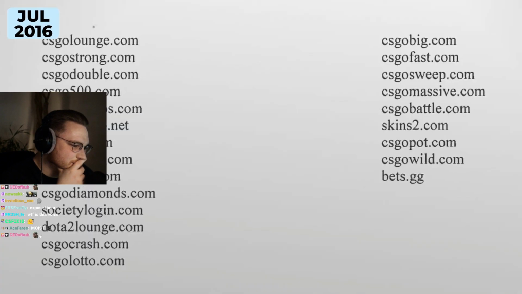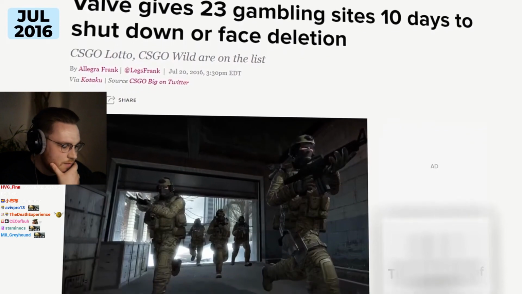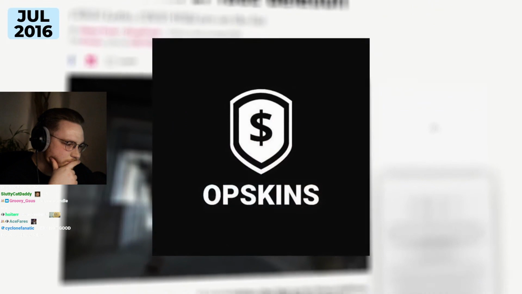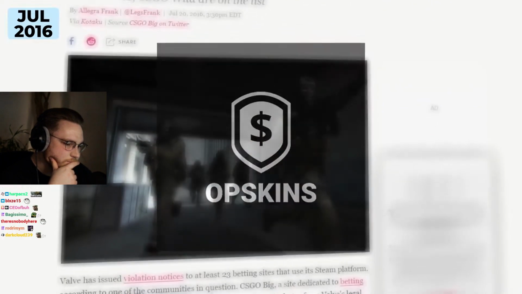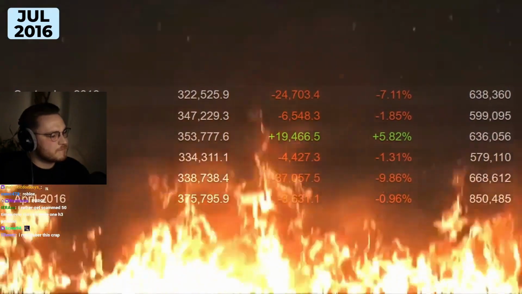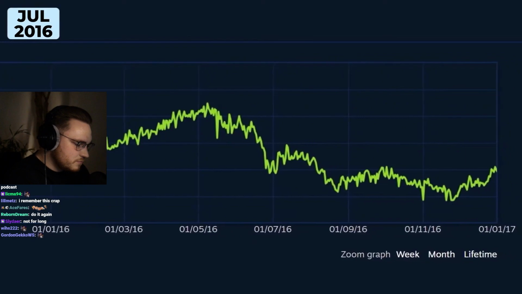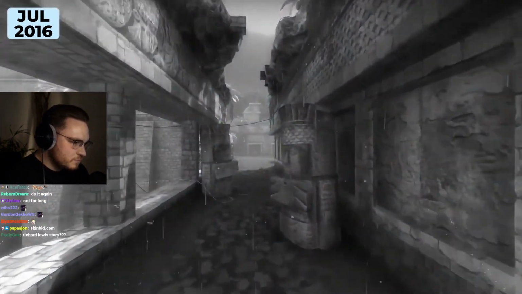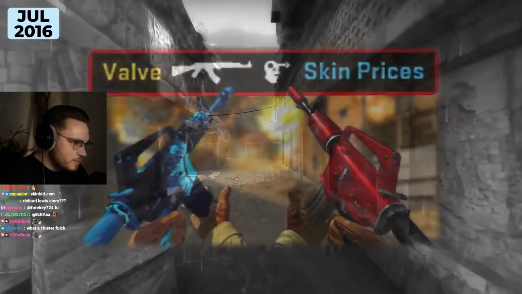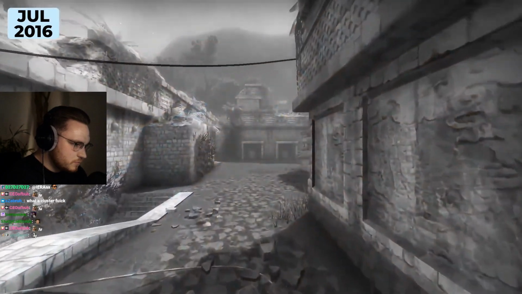desist to every single gambling site they could possibly find before engaging in a massive campaign to ban the bots of these sites. Some sites like OP Skins did escape the chaos, but this, combined with a sharp drop in the game's player base, caused hysteria, and by the end of July, skin prices were crashing. It was a dark month. People had been woken up to the fact that their game was mortal, and Valve could destroy skins if they wanted to. But Valve liked money, and that wasn't what they wanted.